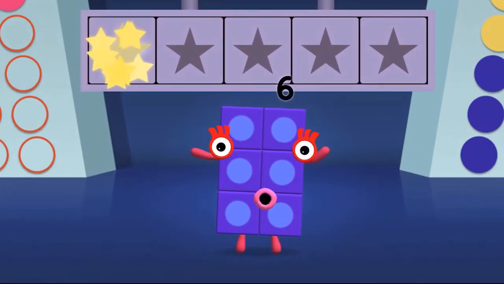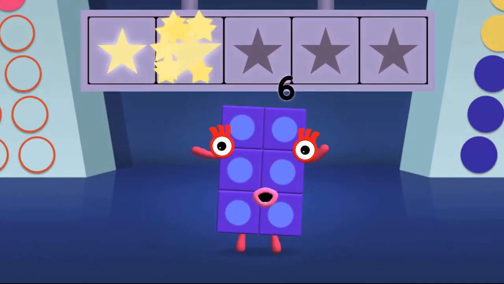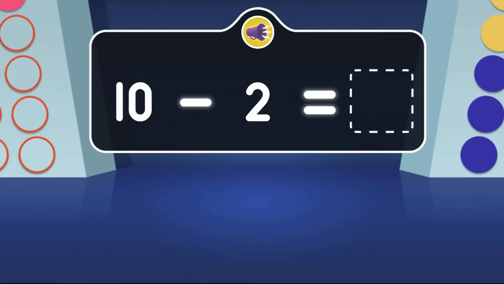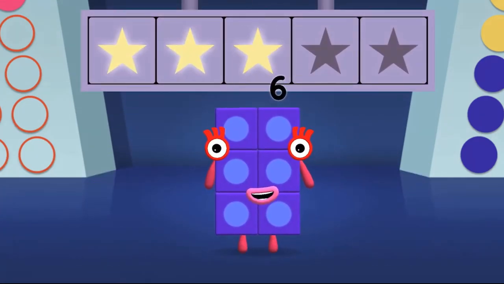Well done! You've won a super shiny star! It's time for blast off! Who can make 10? You won 2 super shiny stars. If 10 loses 2 blocks, how many are left? Woohoo! You won 3 super shiny stars.